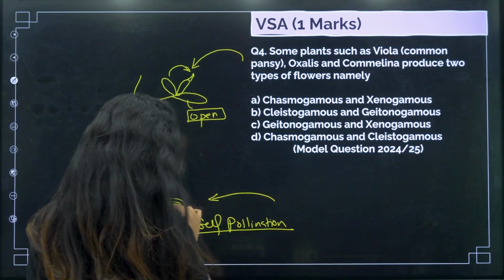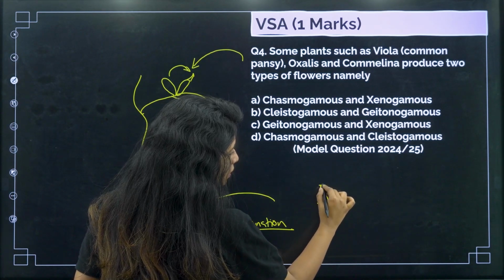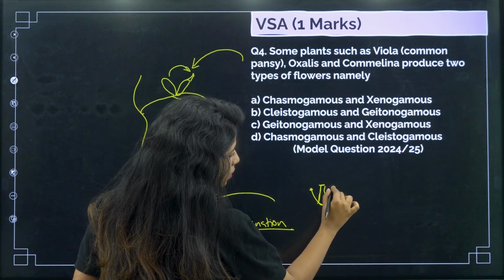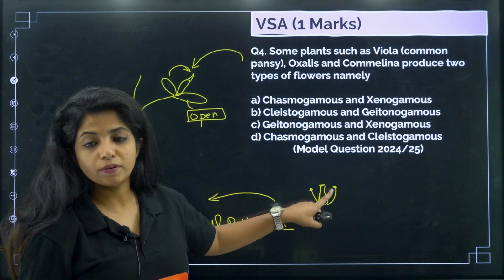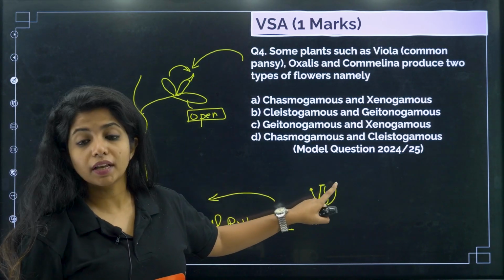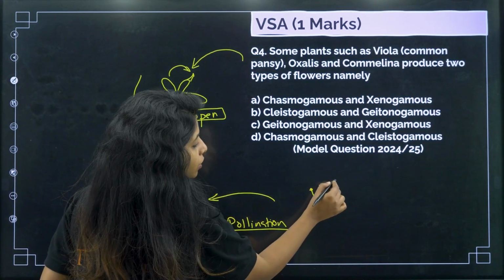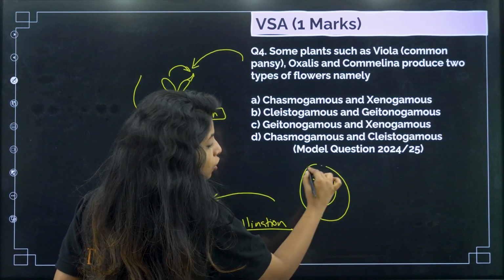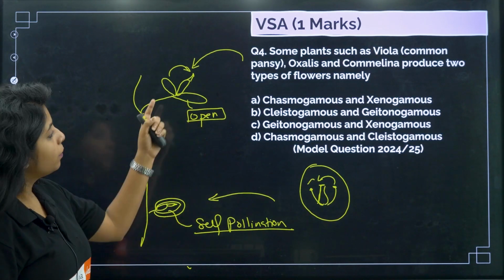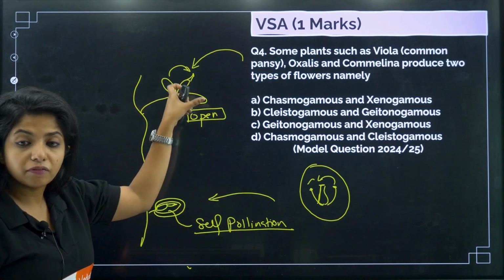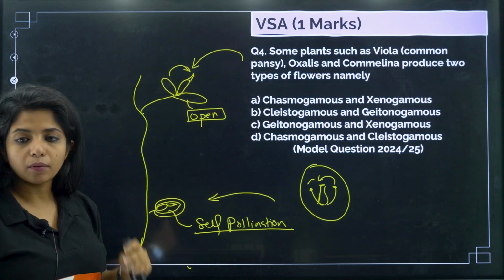For example, this is the flower. They have their own anther and things like that. They have their pistil, and they have their anther and filament and everything like that. From here to here things will be moving because it is a closed thing. So there always self pollination is the only option, but in the same plant itself you will be having flowers which are open. So there cross pollination and self pollination, anything can be happening.